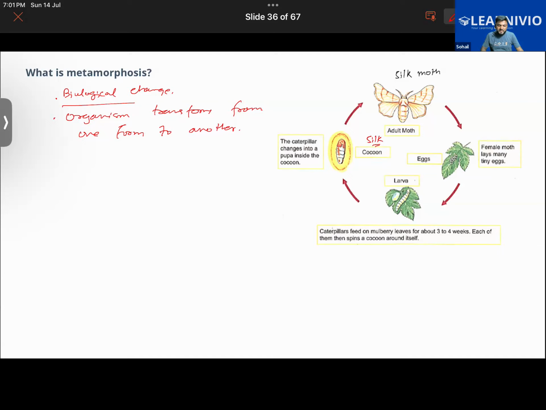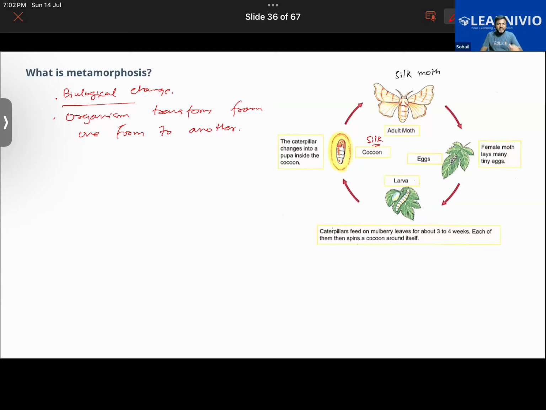I was saying that certain kinds of organisms, like the silk moth, make some changes in order to adapt to the environment. Here we can see that this larva converts into a cocoon in order to adapt to its environment, in order to protect itself from the harsh environment. Getting it, guys? Larva forms cocoon. Getting it now?